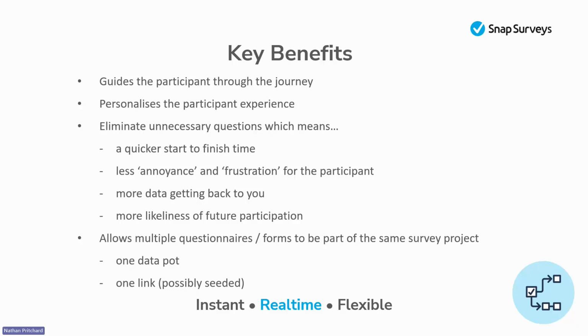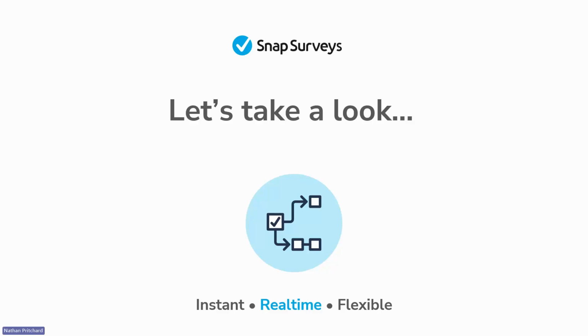It may well be that you do end up producing a number of different seeded links which are based upon the original link. That way you can take the participant down the correct route without asking them to decide which route they're going to take. So again, making the end product more efficient and also less prone to mistakes as you're deciding on the route for them. Okay, let's take you into some examples of how skip logic and survey branching can be used to enhance your data collection.